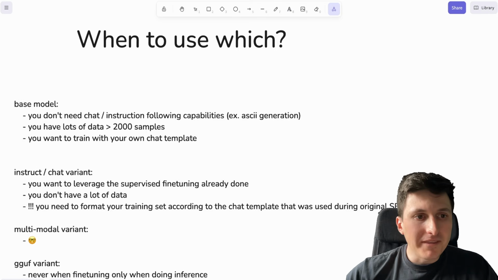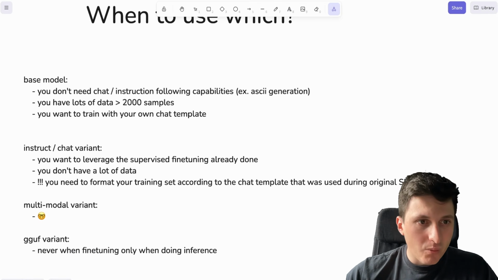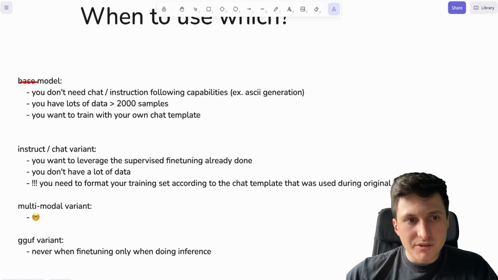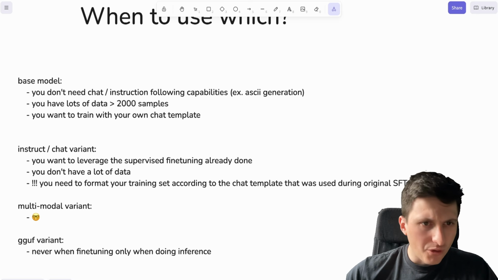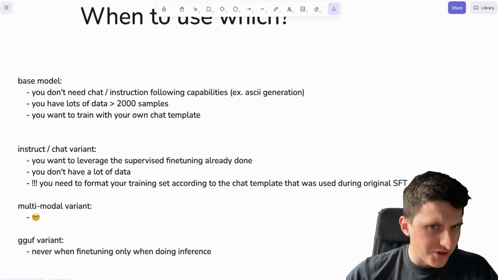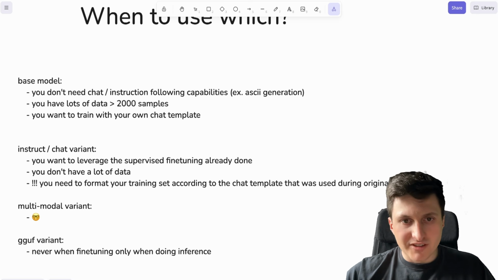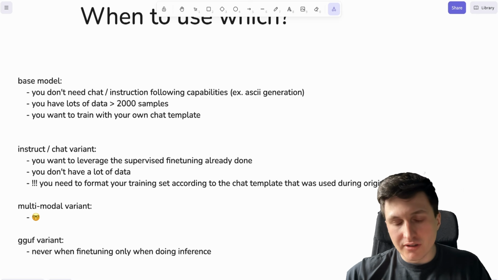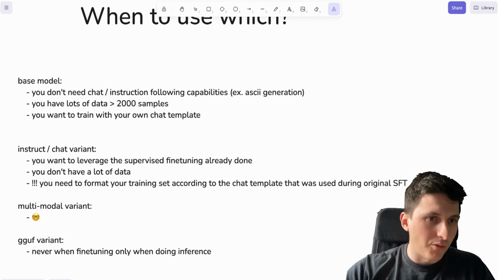So when to use which variant? Well, you want to use the base model if you don't need any chat or instruction following capabilities. For example, in my ASCII generation chatbot, I just use the base model.